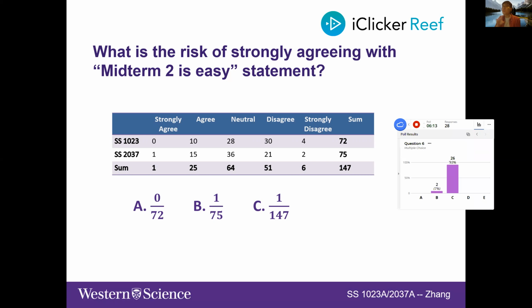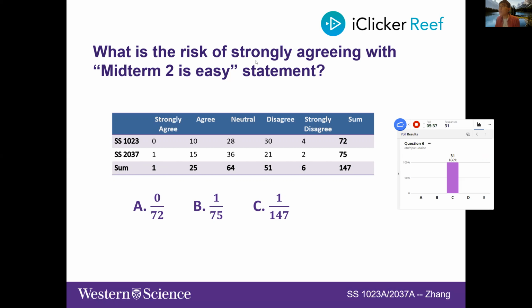Actually, no. So there's no condition. Here, we just care about the general case, like what's the students' feeling in general. We are not saying we're only looking at a specific group of the students. So in this case, we don't have any condition. What that means is, if we don't have a condition, then we just look at the marginal distribution, right? The marginal distribution is given by the column sum over here.